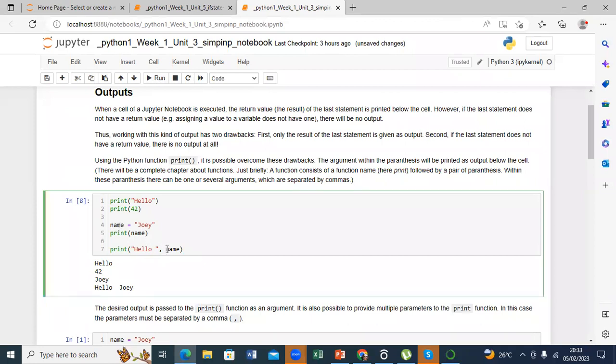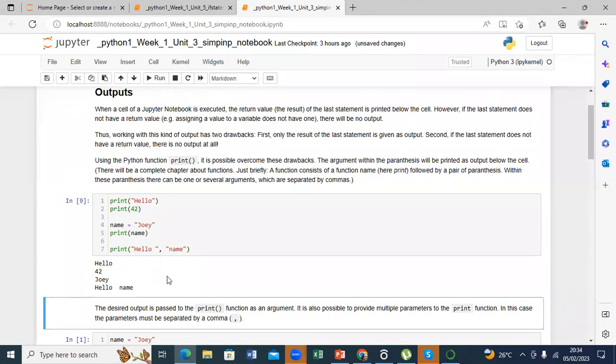If I quote the variable, see what happens. It says hello name. That is because now it assumes that this is what I want to print. I want to print the word name.